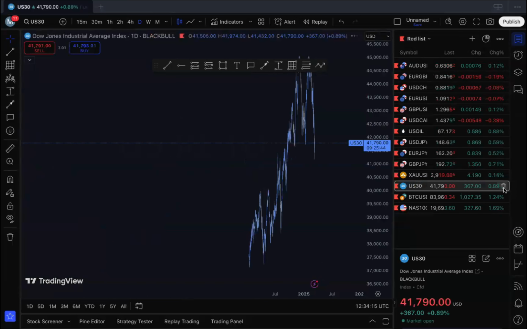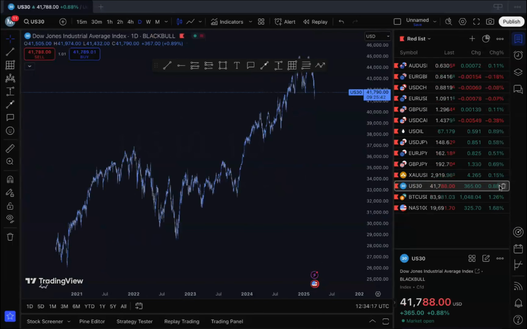I want to remove any of the pair. If I just click on it, you see its little delete sign here. Once I touch this delete, it will automatically delete. So use this plus sign here to add to the list, and use this delete sign to delete from the list. See, everything is showing red because this is a free version.